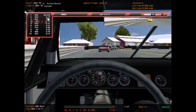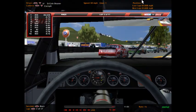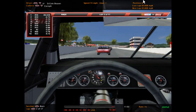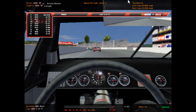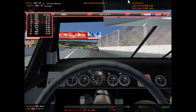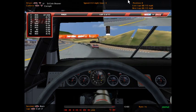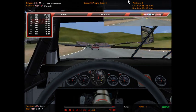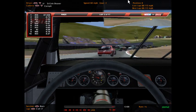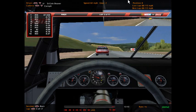That's how they run here today as you ride with Cole Deaver in the GM Goodwrench Chevy. He is the points leader coming into this event at Sonoma. He's won twice this season, as we said, over at Atlanta and again at Martinsville. I shouldn't say he won Sonoma yet, because I mean this race is now just 2 laps old, so.